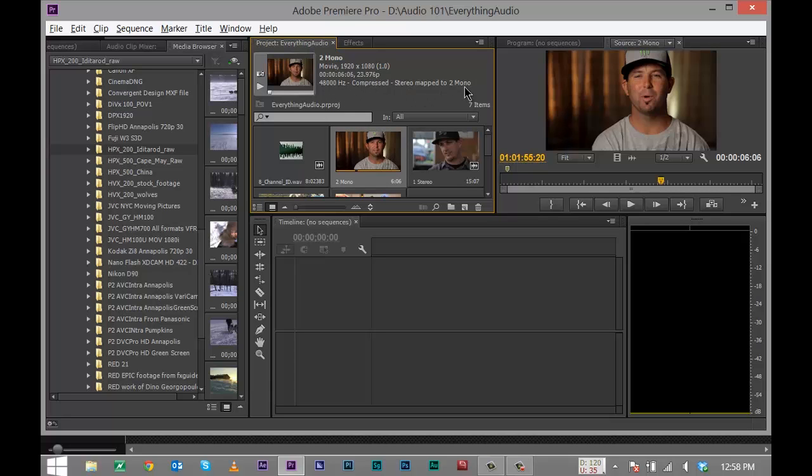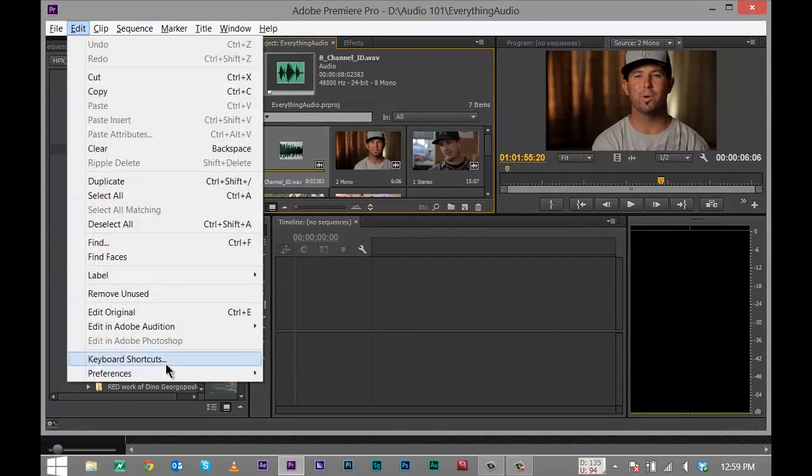It's stereo mapped to mono, and I mapped this to mono for demonstration purposes to make this similar to a Final Cut workflow where I have one clip with 2 audio tracks, each one is mono. The next one is a stereo audio clip with video. This is an 8-channel, 24-bit, 8 mono channels inside here.